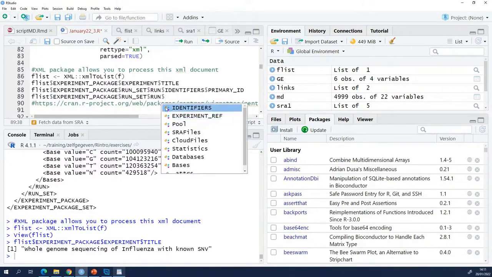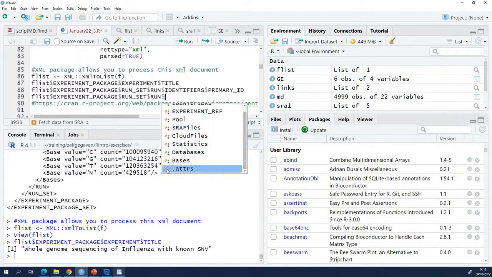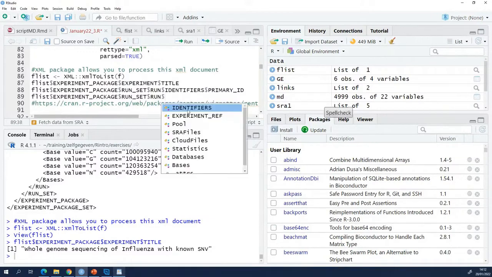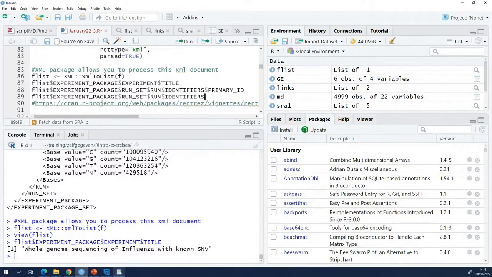So in here you also see this is still a list, while when you see these things, these are no longer lists. These are individual variables. So I type again, I say I want the identifiers, I type again, and it will say, aha, then you want this. The first time that you do it, you have to really go here.